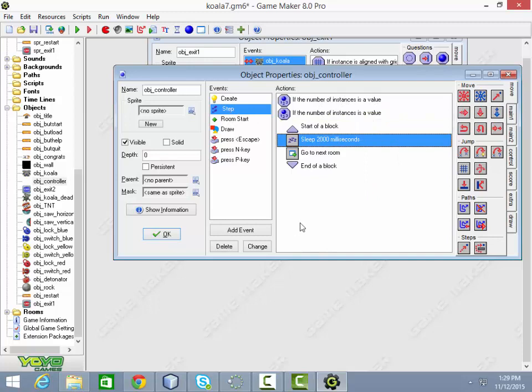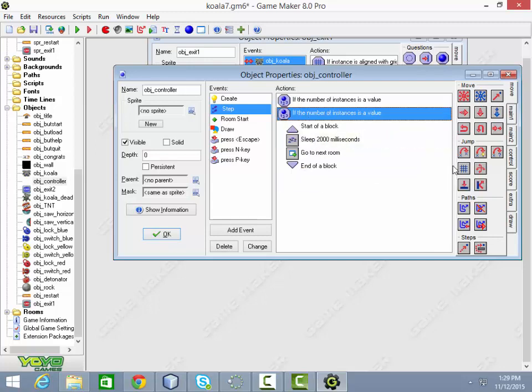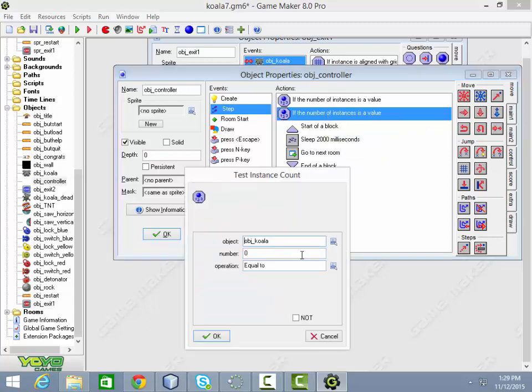When you add the flying koalas, they need to be counted here as well. If you're doing the flying koalas modification, you'll add a third one, which will count out the number of flying koalas and make sure that's 0 as well. What will happen if you don't do that, your last koala turns into a flying koala, and then the level ends. It goes on to the next level because you weren't counting the flying koalas either. So make sure when you add the flying koalas, you count those up and make sure those are 0 as well.